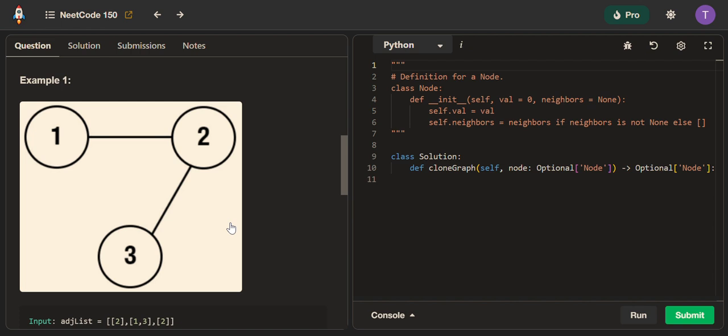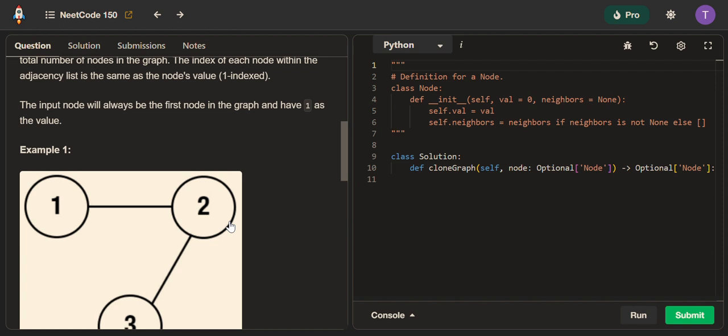Okay, so let's go ahead and restate the question. The task is to perform a deep copy of a given connected undirected graph. This involves creating a new node object for every original node, and also replicating all the connections, aka the edges between them.